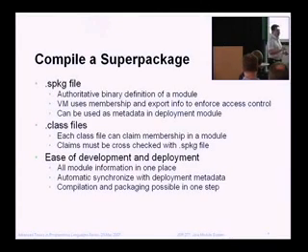This model also makes it possible for tools to combine the compilation as well as the packaging into one step. Some tools can take a super package source file along with the Java classes, compile it, package it all in one step, and turn it into a deployment module for actual distribution.